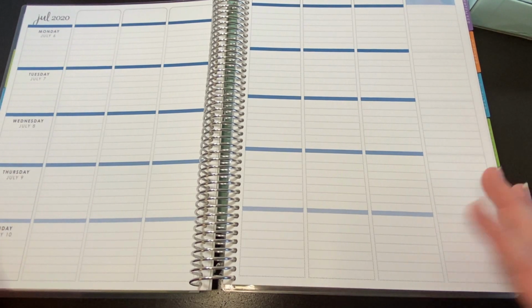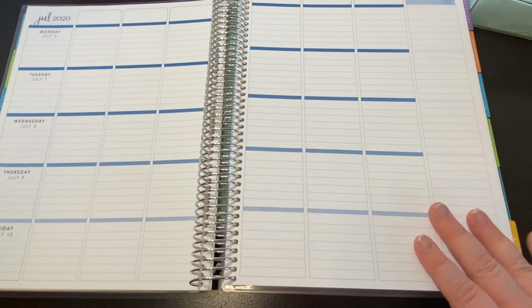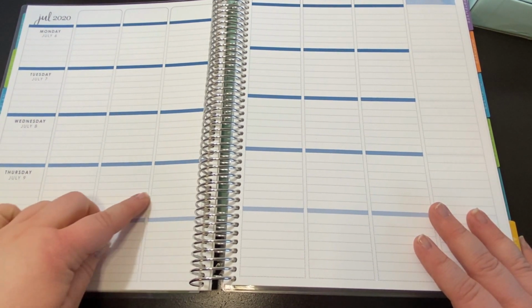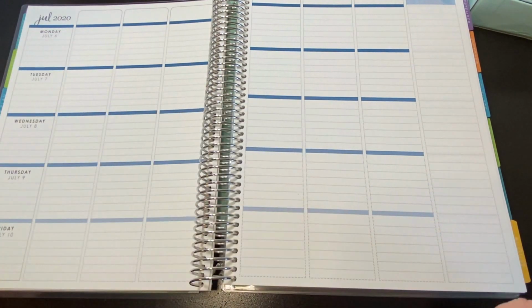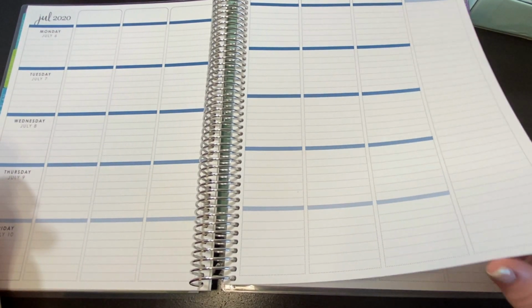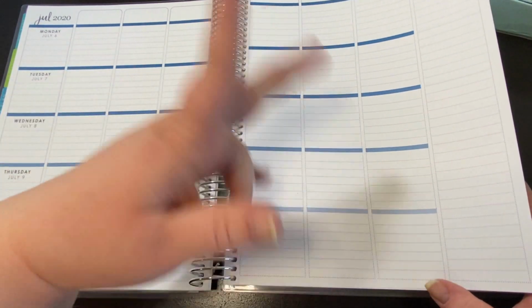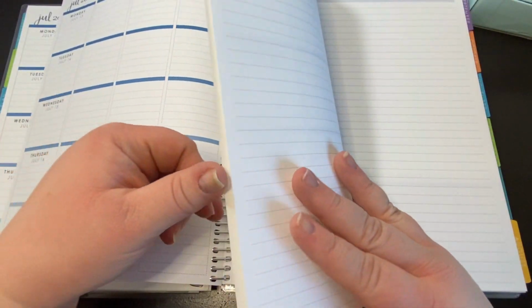And again, I do use washi and stickers. So I'll put meetings or things in here, or little reminders, notes, birthdays, whatever. And let's say we have this day off, then I would washi across the whole day, so that I don't have to think about that. If the whole week is vacation, last time I just put X's with washi. I don't know if I'll do that again this year.